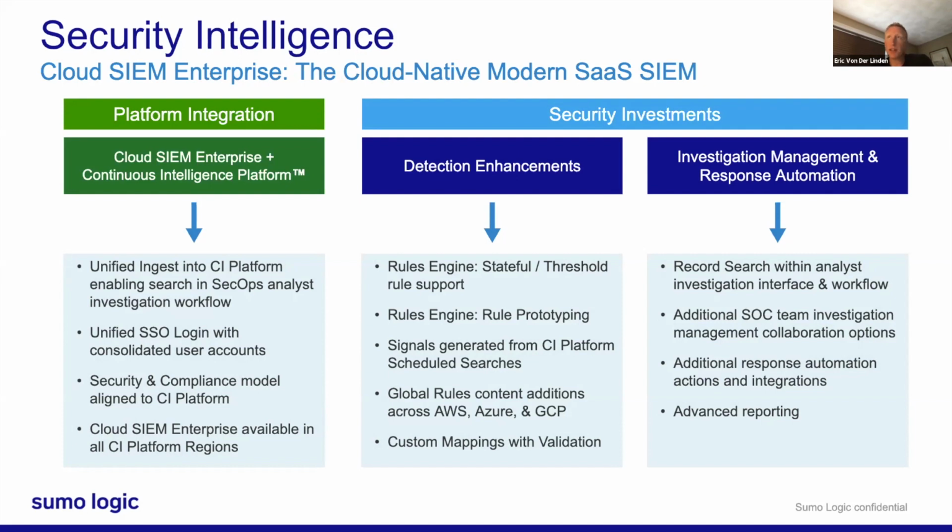So again, to Jason's point, Sumo Logic has invested heavily into the space. With the acquisition of JASK last November, we've gone through a pretty intensive process of integrating JASK into the Sumo Logic platform, and we'll talk about some of those integration points. But today marks another point in that roadmap that brings us to a unified platform where you can go to one spot and see all of your IT ops, DevOps, and SecOps information in one platform. And as you can imagine, that becomes a very powerful story.